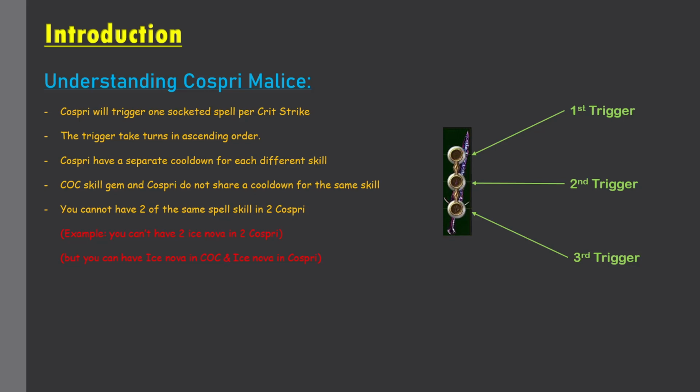Okay, the last thing to take note is you cannot have two of the same spell skill in two Cospri. Meaning, for example, you cannot have two Ice Nova in two Cospri, but you can actually have Ice Nova in Cospri and Ice Nova in Cast on Crit, as what I've mentioned previously.